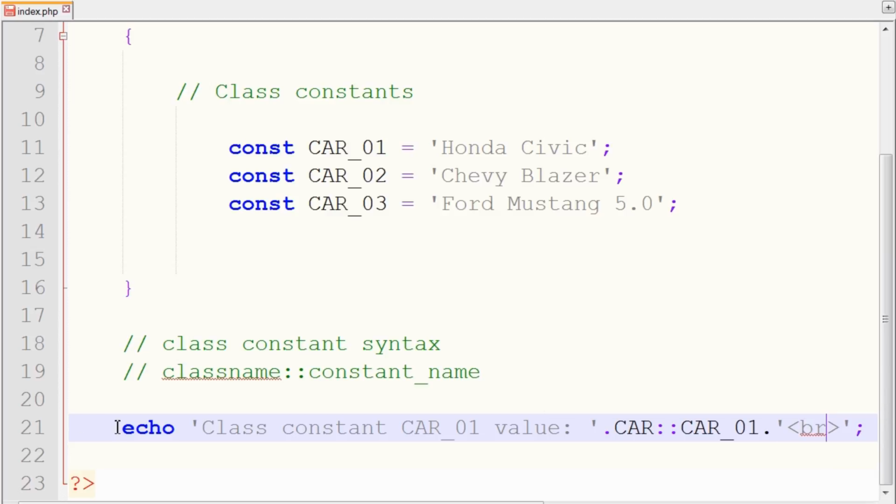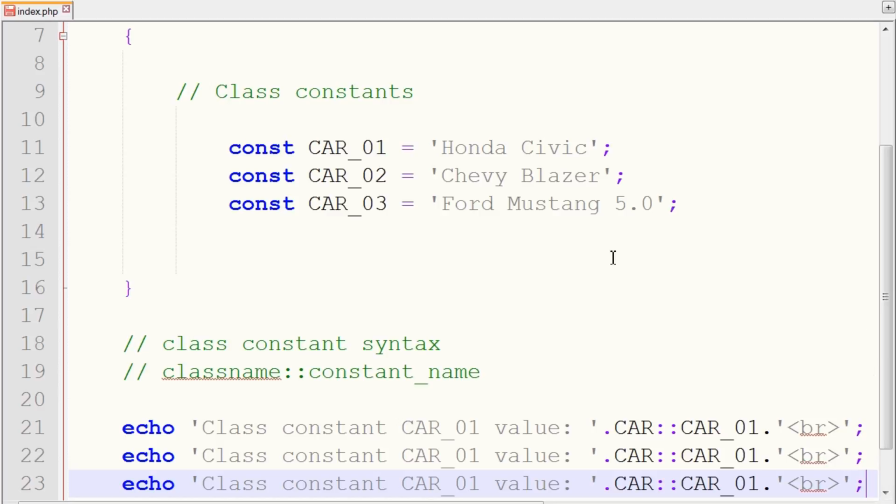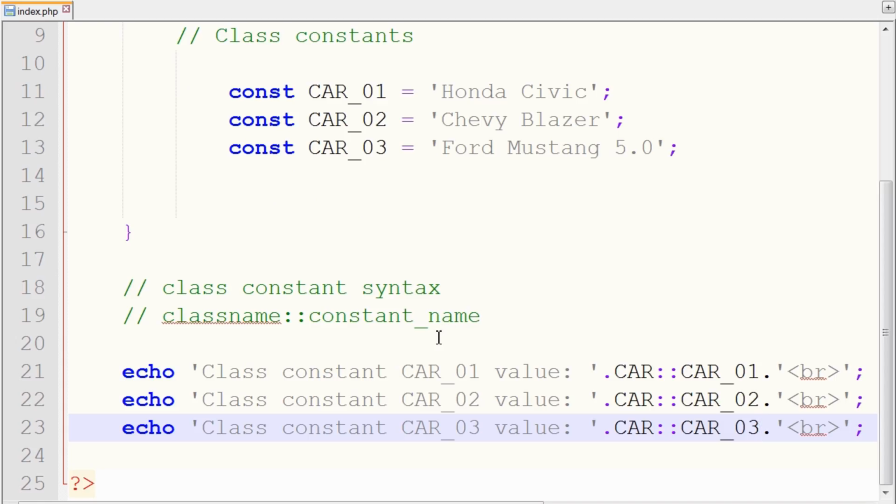Okay, so I'll do that, and I'll just copy that line of code and do it for the next 2. I'll do 2 and 3, makes it a lot easier.